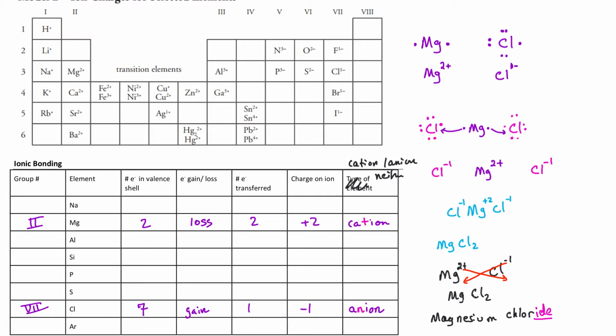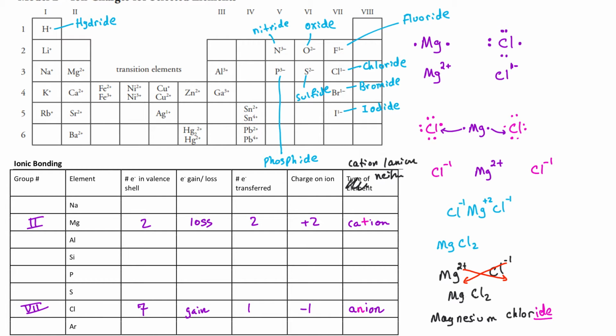You may ask, how do we know how to write these? After doing a few practice questions, you really will get a good idea about what all of the anions are called. But I will add the common ones here so you can have access to it. So I'm going to just pause the video, write them down, and then you can always refer back to them. Here I have added the common anions and how their ending would look if it combined with a cation to form an ionic compound. So you can look at those, and again, after doing a few examples like this, it just becomes second nature.